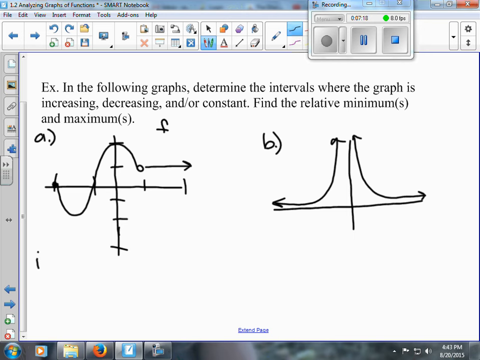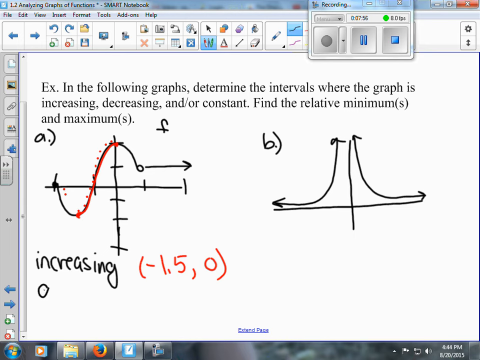All right, so to start with, let's say where we are increasing. Increasing means that the graph is going up, right? So you can see that the graph would be increasing from here to here. By the way, you always read from left to right. So you want to think about if I were walking along this graph, walking, walking, walking. When do I go uphill? That is when I'm increasing. And that would be from this x value, which looks like it's negative 1.5, until 0. You can include or exclude the endpoints, it doesn't matter.